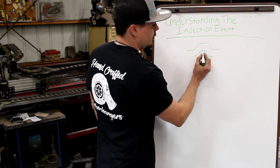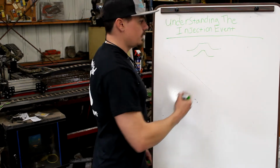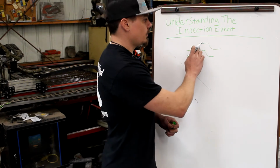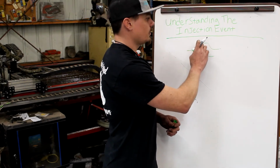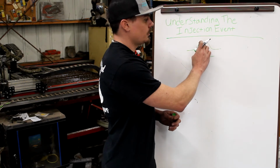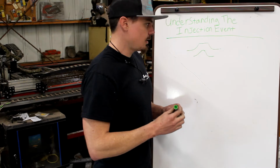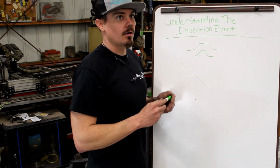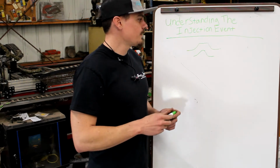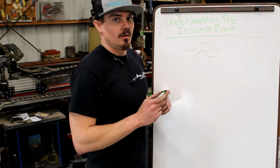You might see a plateau if the pressure is balanced. So say the injector gets popped open and the pressure begins to rise, but there's a point where the injector is flowing enough versus how much pressure can be made, you would see this flat point. This is a lot of stuff that is not online, is not in videos, and is very rarely talked about, and is yet so important.